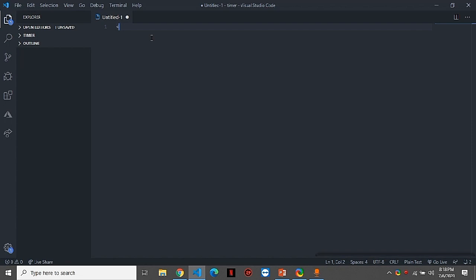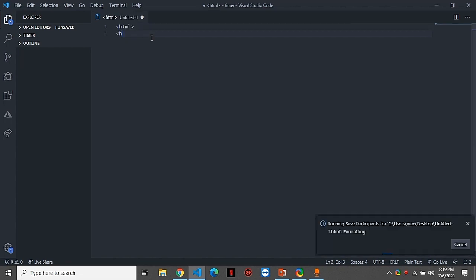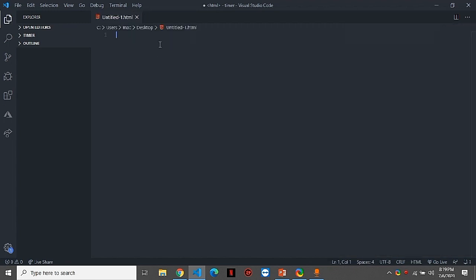After HTML, we have the head tag, and inside the head tag, the title tag.